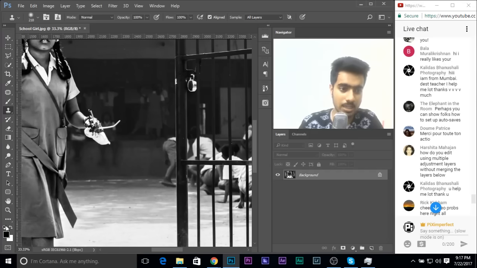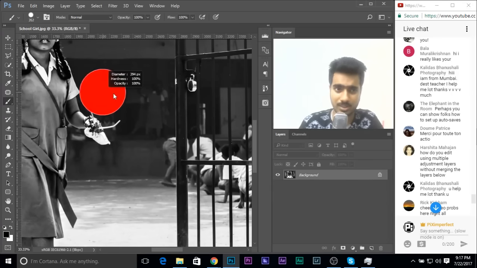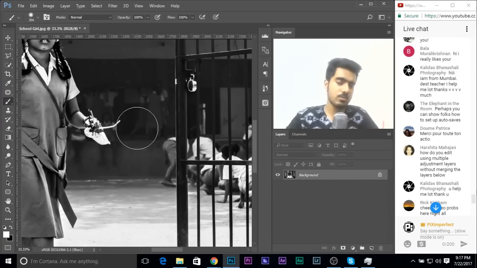So these are the tools, and one of the basic tools that you might use is the brush tool. Okay, one general brush tool. Take the brush and just paint whatever color you want, just paint over here. Which brings us to another important thing. Foreground and background color. This is very important that we understand that.